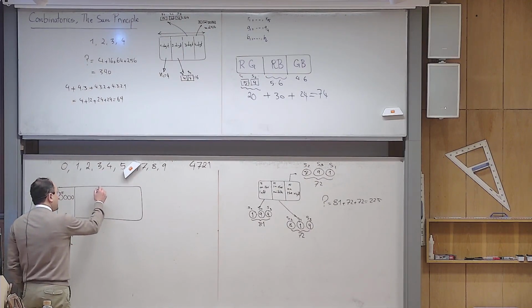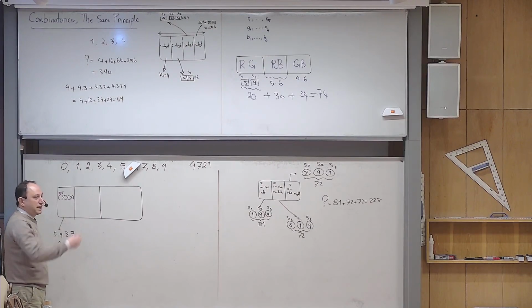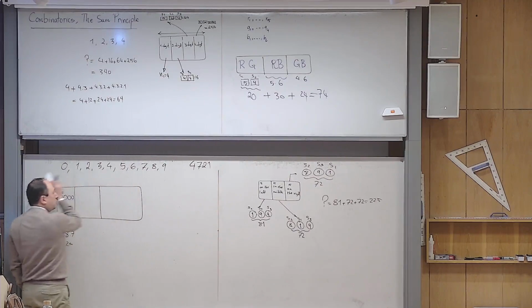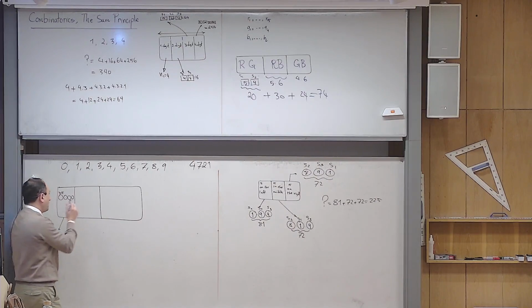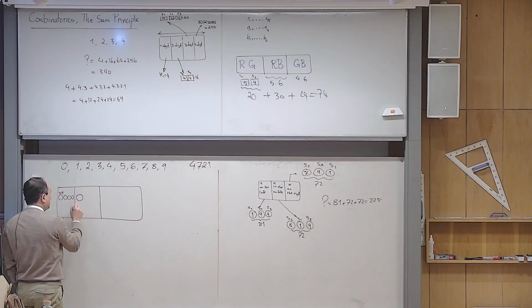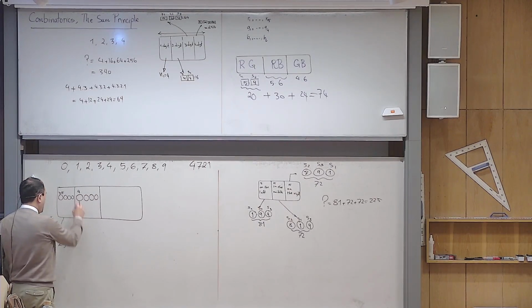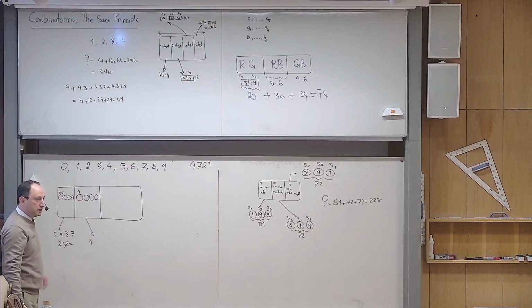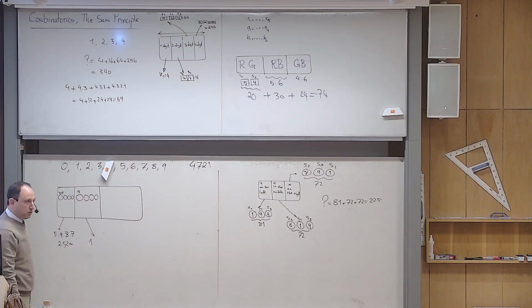Okay, so now help me to write something for the next part. What should I write for the first part? Which ones haven't I counted yet? The ones that start with 4. Yes, so let me put 4 here. And then there are 3 more digits coming. But here, how many options do I have? 1, because I put 4 there. But 4 is now gone, because I'm not allowed to repeat it anymore.